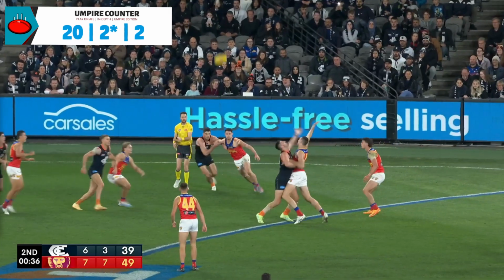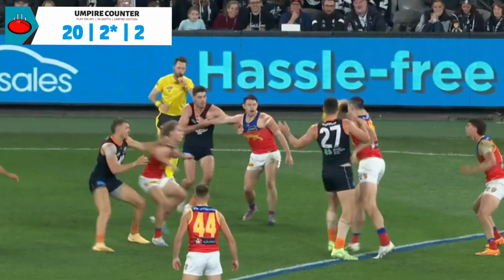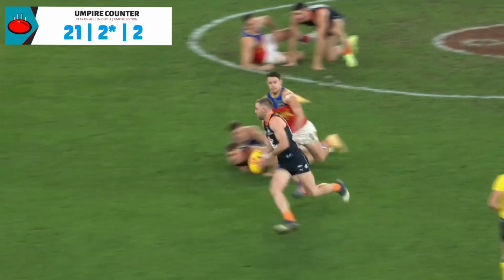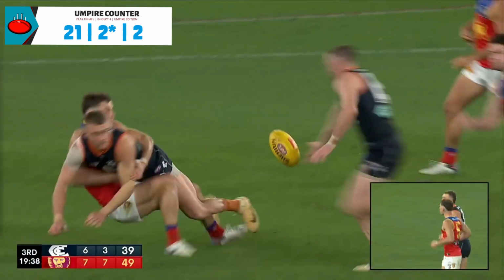McInerney blocked from the ball, looks like Pinnernet doesn't even know where the f***ing ball is, and McInerney has no opportunity to get to the ball. The ball is tapped down to Cripps under immediate pressure from Dunkley and throws the ball to Doherty, and the non-officiating umpire pays a throw and a free kick to the Lions. Having a look at the replay shows just that, and the correct decision was paid.